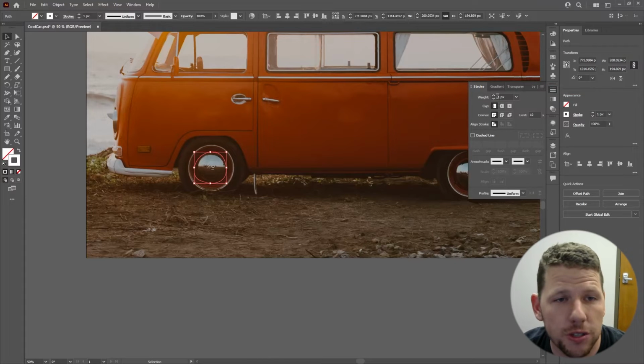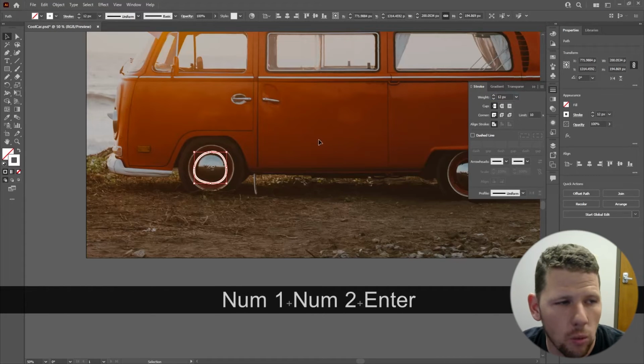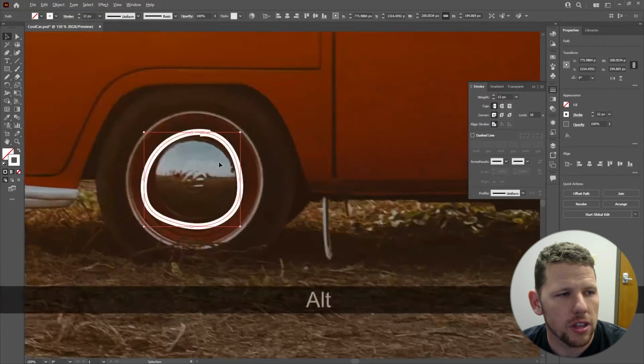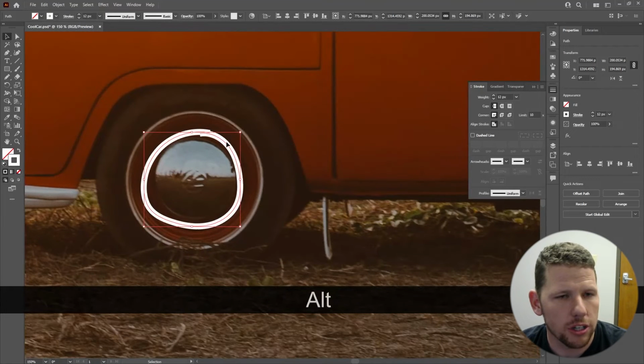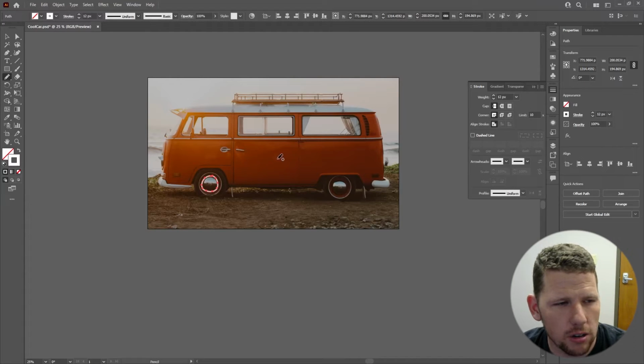The first thing I'll show you is the weight. I can adjust the weight of my stroke simply by increasing it, or I can just type into the box whatever I want my weight to be. You'll notice that the stroke around my path is now larger. Let's draw a few other lines to give you an idea about how some of these other tools could work as well. Let's draw those arrows that were along the bus.